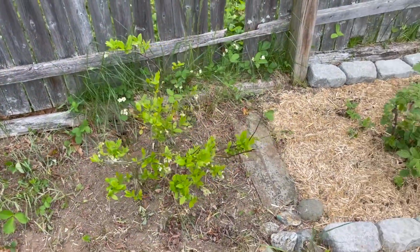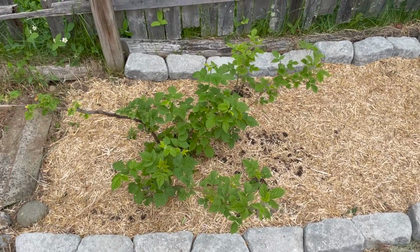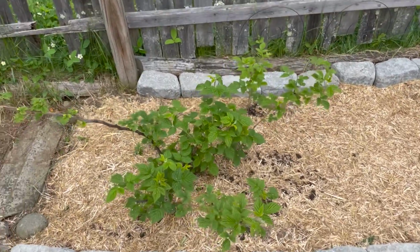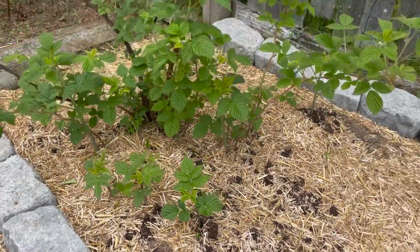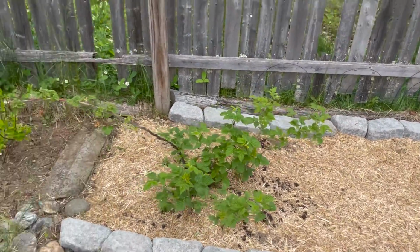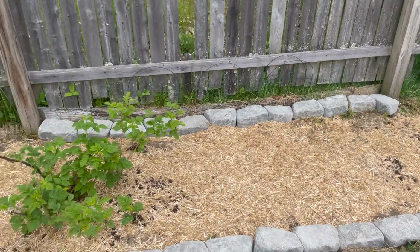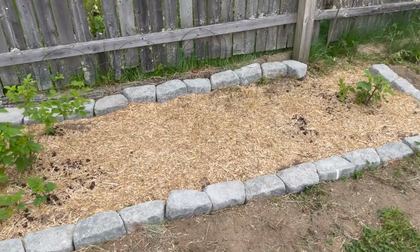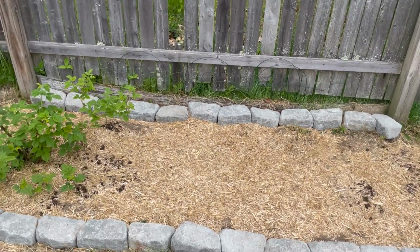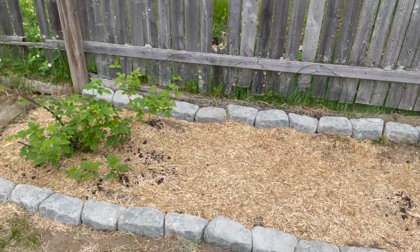Another blueberry bush. And then this is our growing raspberry patch. We planted 4 stalks that were transplanted from our neighbor's yard last year, and only 2 of them made it through. But we did get a lot of little babies shooting off. Raspberries do spread really well. This bed looked like that horrible part of that bed over there the other day, and I went all in on it and got us looking like a normal bed. Hopefully this helps keep the raspberries contained and keeps the neighbors' overgrowth out of our area. That's why I didn't just use the fence as a natural backing, and I put another row of pavers back there.